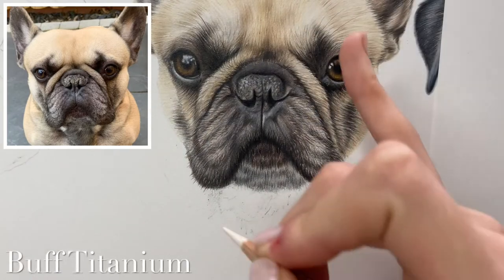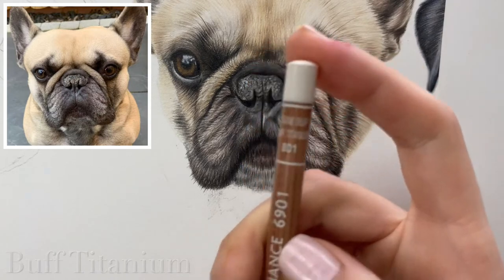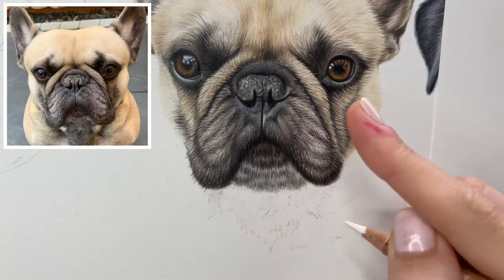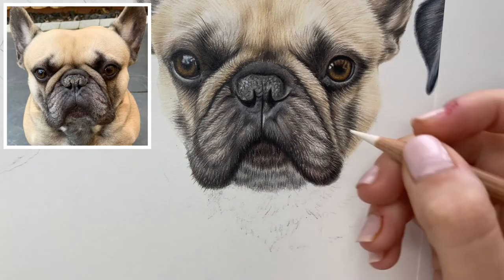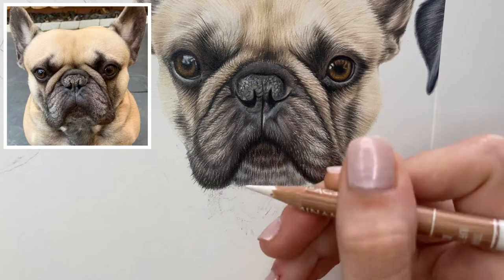So like I did with the cream fur up here, I'm going to use the shade Buff Titanium, which is a Luminance pencil. Also, please ignore my finger, I paper cut it and it looks a little bit disgusting. It really hurts, but I'll try and cover it.